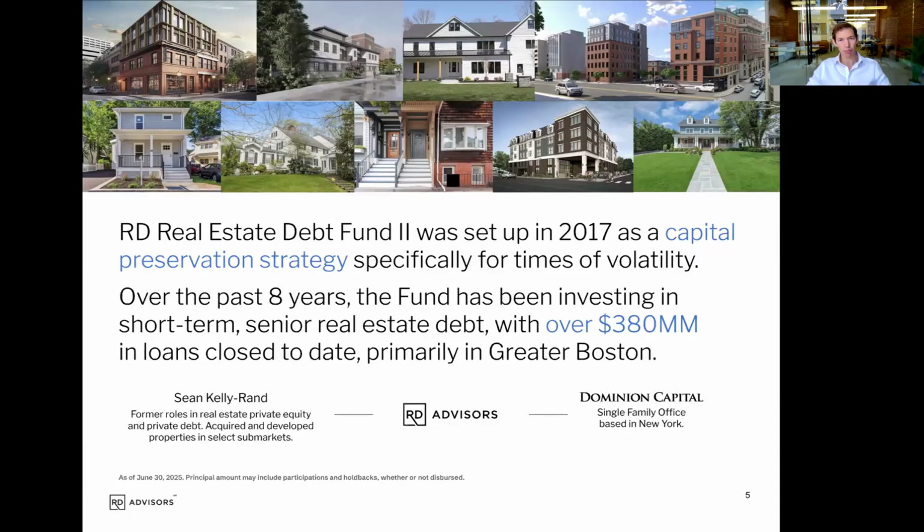So what's more important than each individual loan, because we've done over 380 million, probably over 400 million by now, I think that was the end of last quarter, that's over 400 loans, is how we do them. I wouldn't say it's a predictor of future success, but what is our process? How do we evaluate and how do we do these, and why are we able to generate these consistent returns? That's what I'll be going through today.